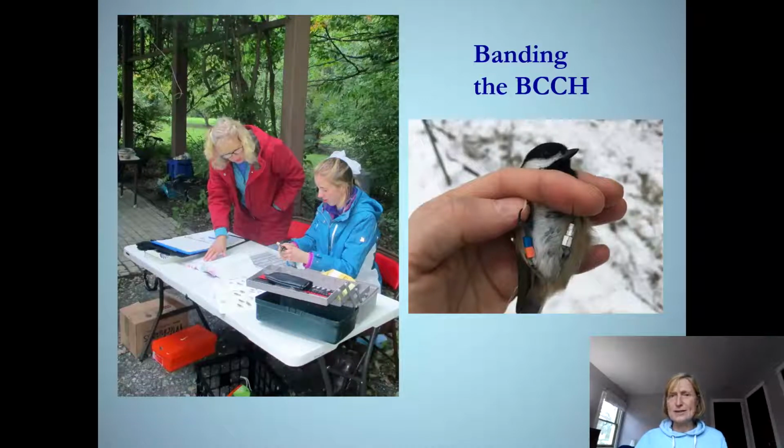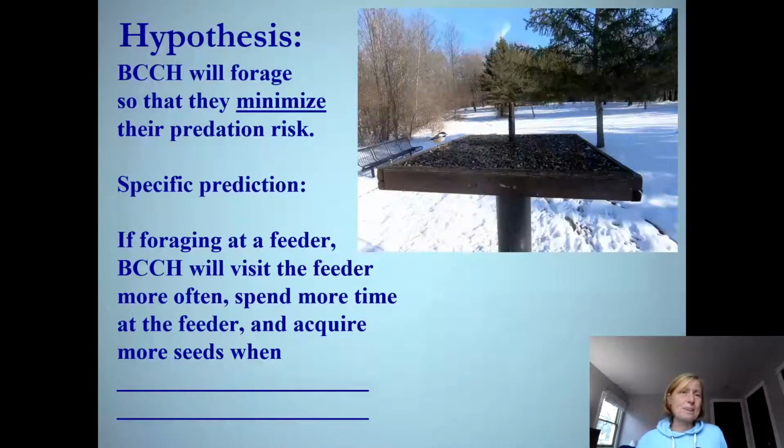That records exactly which animals are banded. And our hypothesis was that the black-capped chickadees would forage to minimize their predation risk. Specifically, if foraging at a feeder, we thought that the black-capped chickadees will visit the feeder more often, maybe spend more time at the feeder, and acquire more seeds when there is no predator versus when there is a predator.